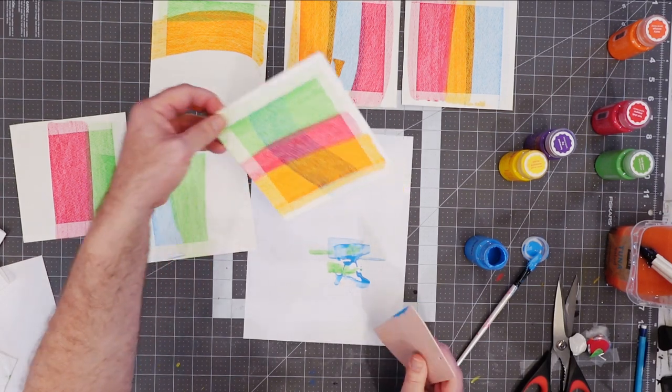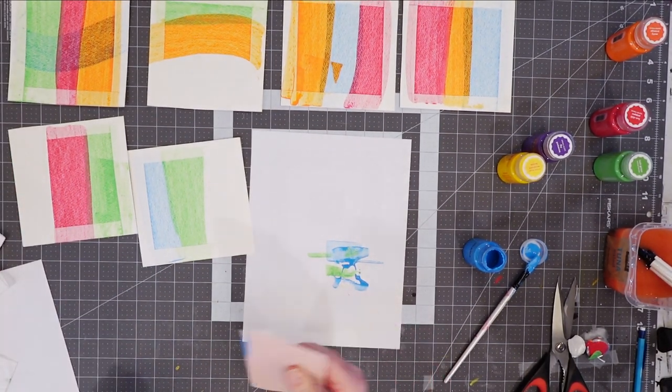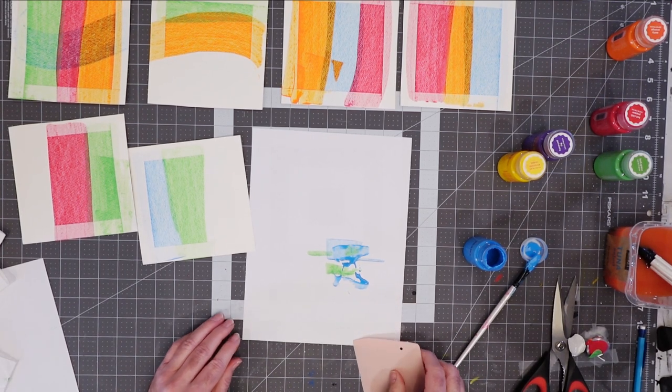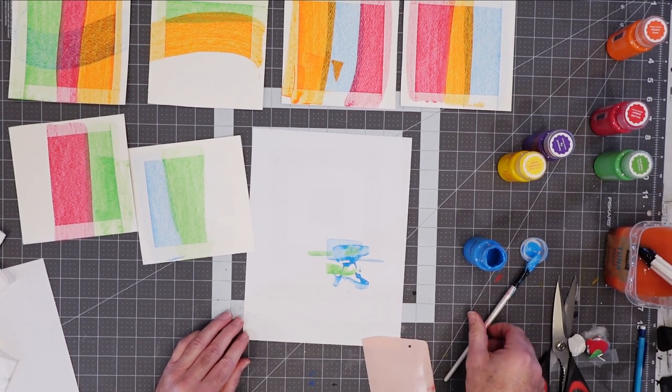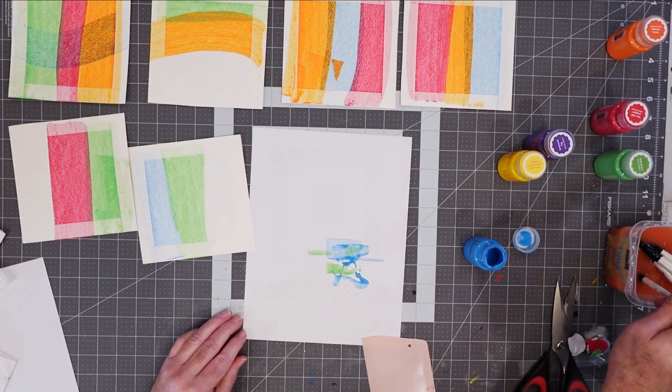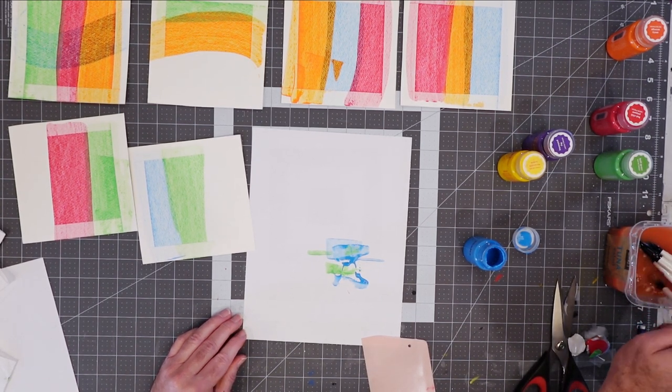This blue is definitely a little more subtle than I was thinking, but again, we can hit this with another color if we need to. All right, so we've got some blue in there. Nicely done. Let me get my paintbrush clean, and I'm going to move on to the yellow color. We'll lay that down as foundational color as well.